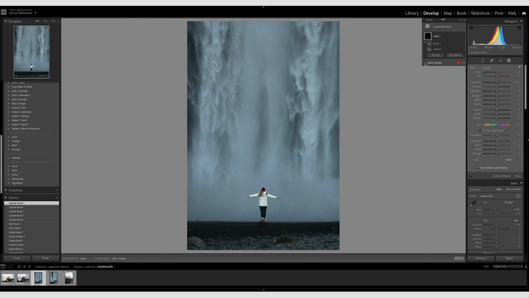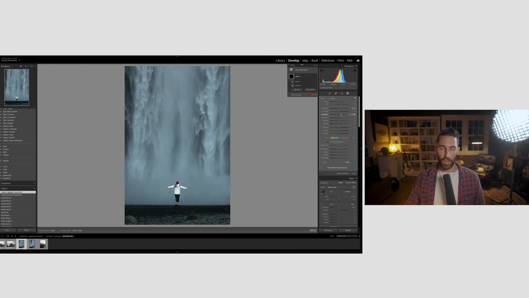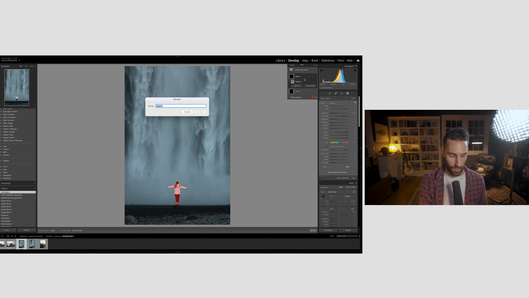We're gonna turn this off. And now, really all we need to do is adjust our exposure a little bit. We wanna maybe bring the highlights up. And maybe what we want to do is adjust the jacket first, and then we want to adjust the hat. So what I would do is actually add another mask, and I would create that same mask, and in that mask, I would create a select subject, and I would actually rename that mask to the hat.